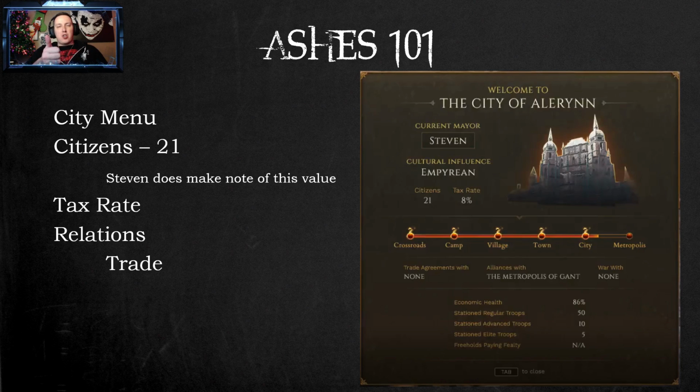Remember, trade is going to be beneficial to your node. Alliances are going to lock you into friendships. You can't attack your allies. You can't flag on them. And war is literally going to mean, I'm the nation of Iceria. I'm the city of Iceria. This is the city of Alaran, and I declare war on this city. My citizens are at war with these citizens.